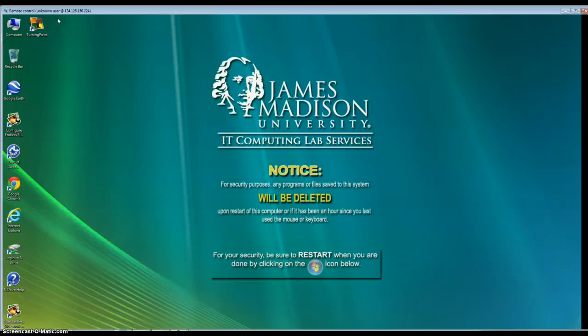This is useful because I can also help students who are having trouble saving a file or can't get to a particular website. And to exit out of this unit's remote access, I can either hit the quit icon or I can hit the X. For this example, we're going to hit the X, or the quit button.